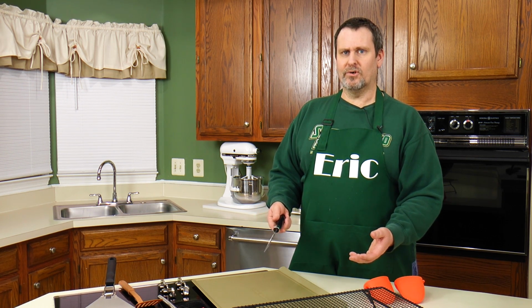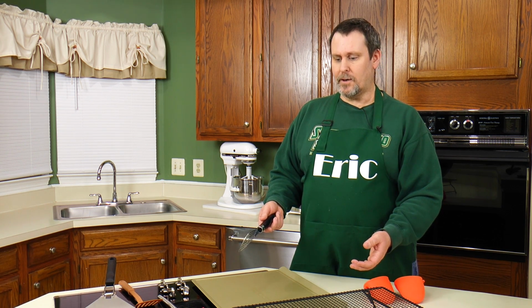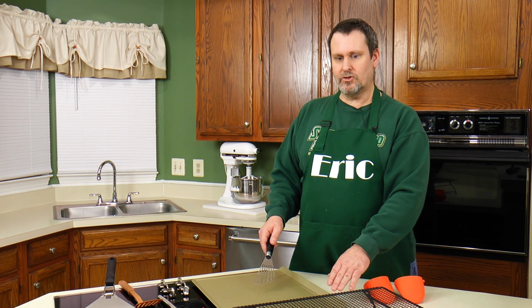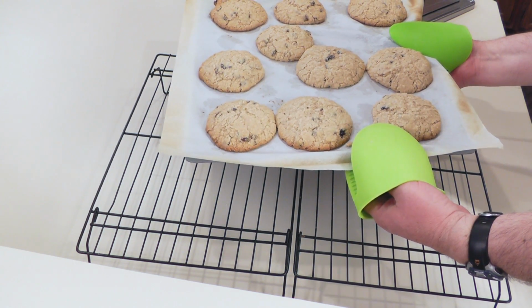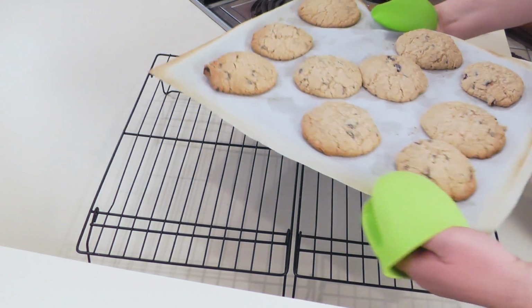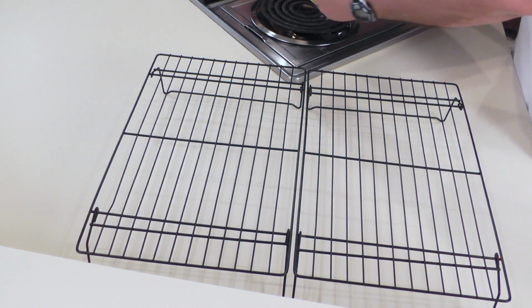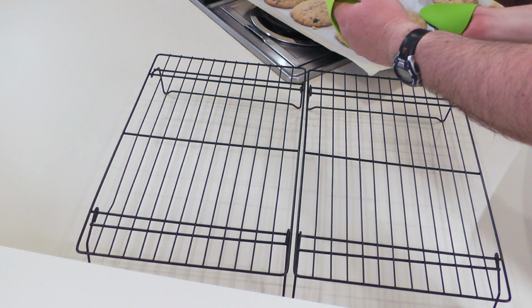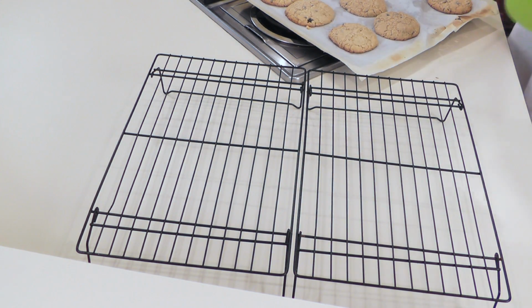And then they're toast. You've got to eat them right away, and then a little while later, they're kind of hard. But by taking them out a little early, letting them sit here for a minute or two, and then transferring them to the wire rack, now you're good. We need them to be golden brown on the edges. The middles don't have to look done, and if you cook them till they're done, you're going to kill them. So look until the edges look golden brown, and that's good enough. So for right now, we're just going to let it cool on the pan for a couple of minutes until we can transfer them to the wire racks where they'll cool at room temperature.